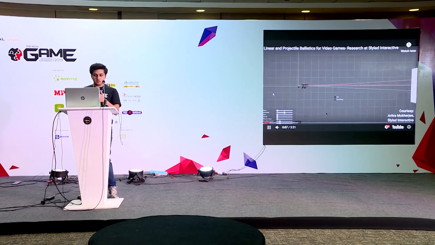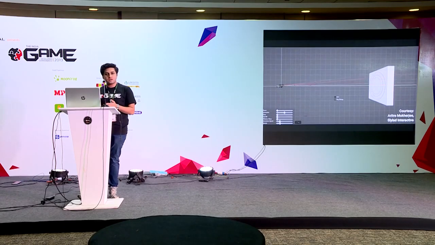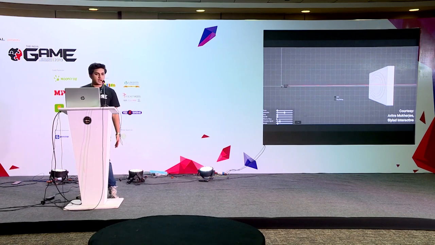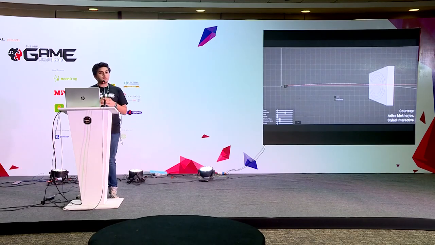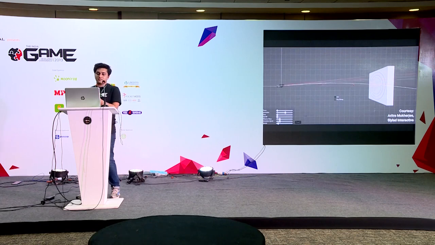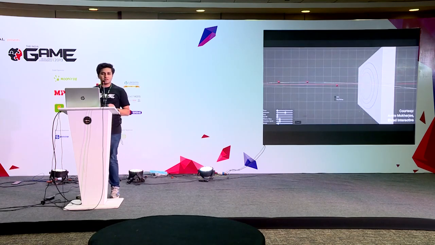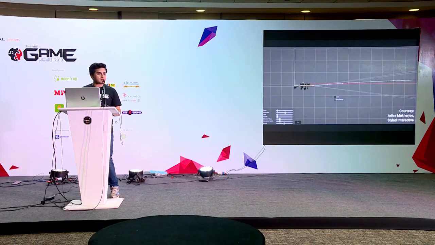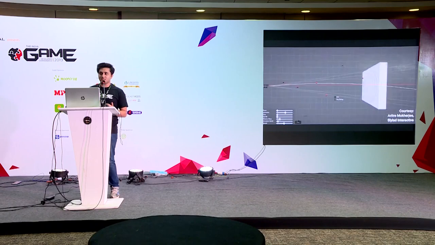And you can literally see how easy it is for designers once they have this tool with them. I have obviously reduced the bullet speed so that you can see it. The bullet speed can be increased to any value you want, and the collision won't be a problem. If you are using a rigid body, you can trust the continuous dynamic filter, and the bullets won't pass through the wall like a quantum bullet. And maybe you can also write your own collision system using a grid of raycasts. I feel that is more beneficial.